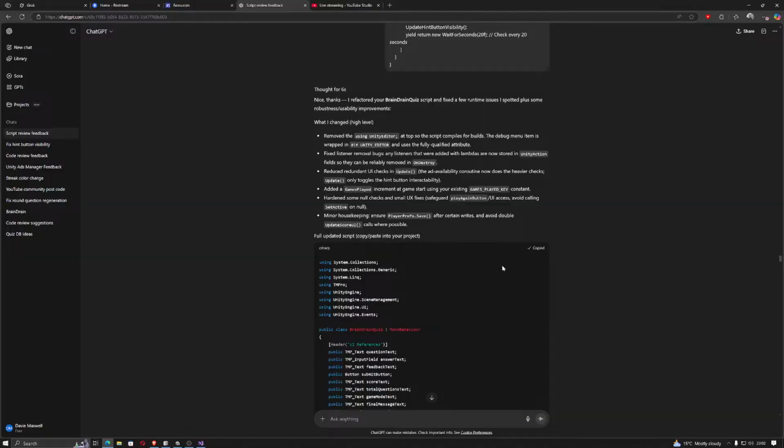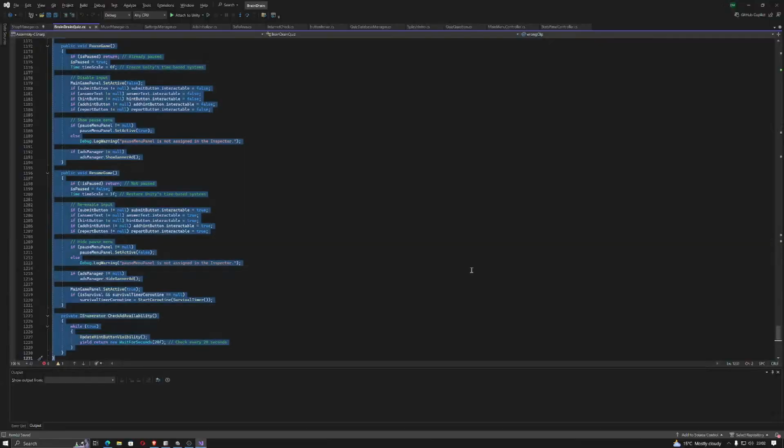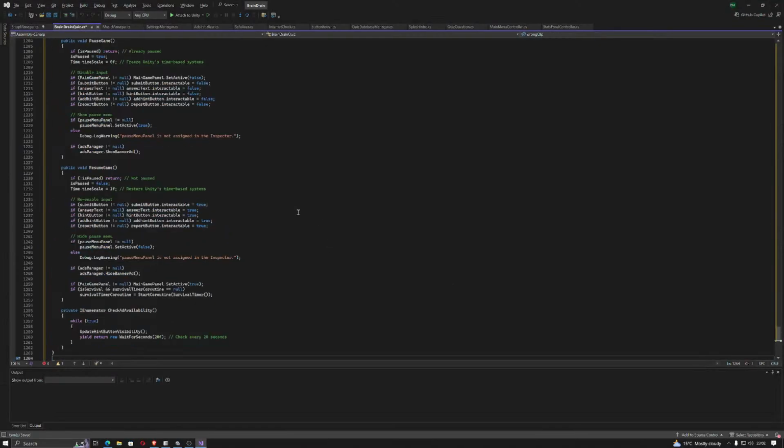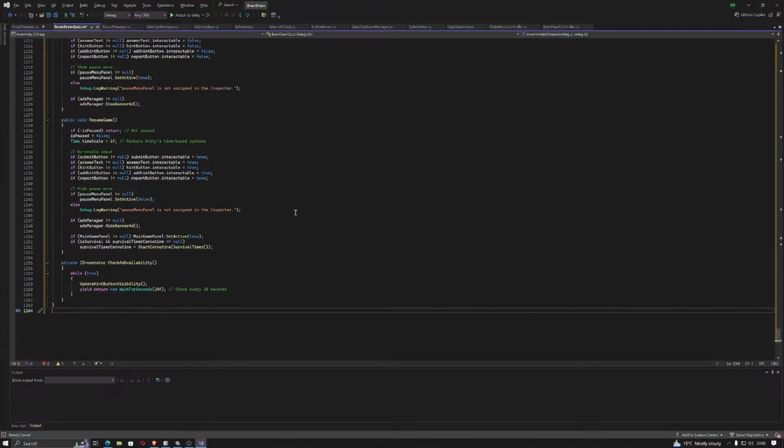So we copy that and jump across. We were 1,231 lines. We are now 1,263 lines, so it added lines to it. Okay, nothing really showing as an error. Let's save this and jump back to our game.